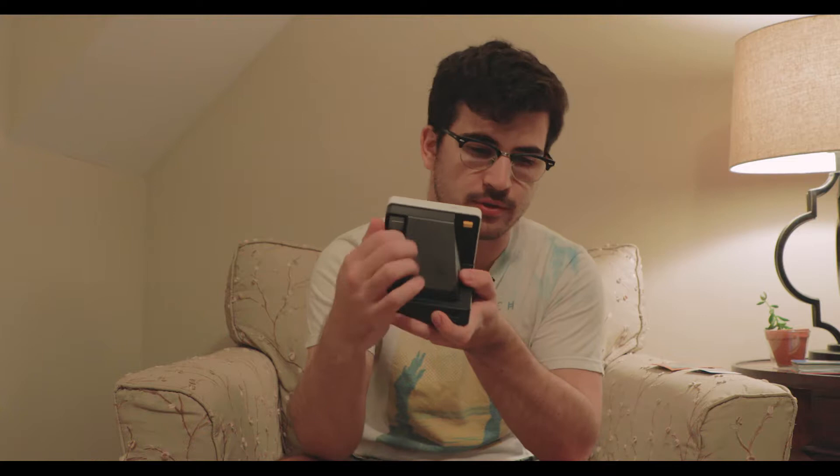The camera costs $100 US, and for 100 bucks the build quality is pretty great. It's plastic all around — plastic viewfinder, plastic lens, plastic body — but it's surprisingly strong. I've really kind of beat it up over the past month. There's a huge scratch on the back from just carrying it around in my photography backpack and things like that.